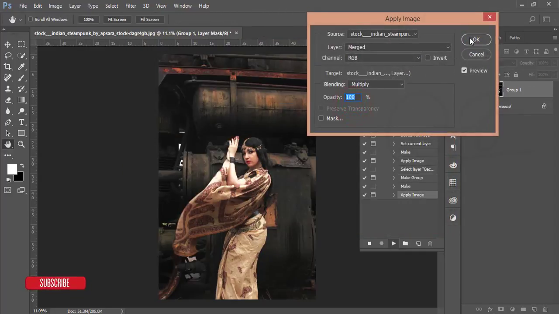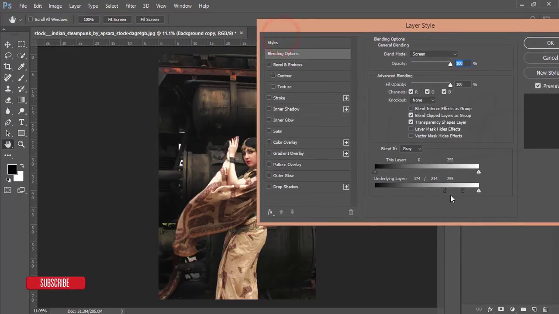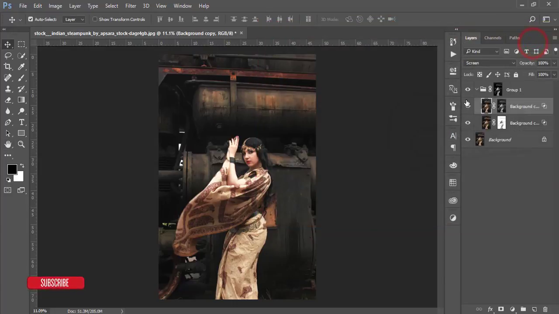We got a dodge and burn in this photo. But the highlighted area is too much, that's why I'm editing it here. I'll adjust this one like that. Okay, I got dodge and burn.